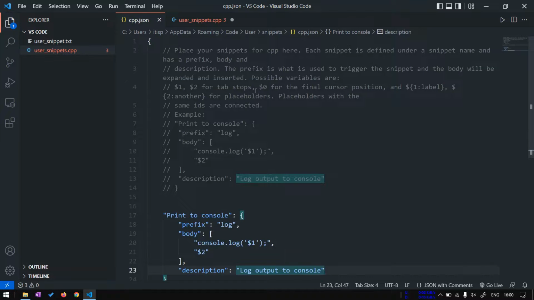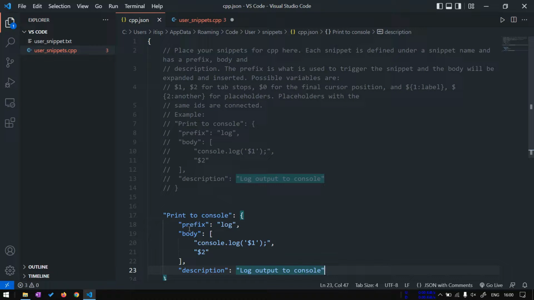Here some more information is given, like possible variables are $1, $2 for tab stops. What it means is that $1, $2, $3, or you can add more, just give tab stops inside our user snippet. Like here $1 is here, $2 is here.